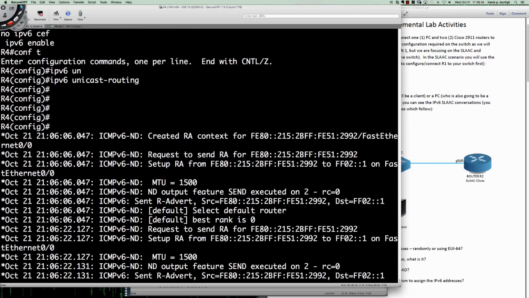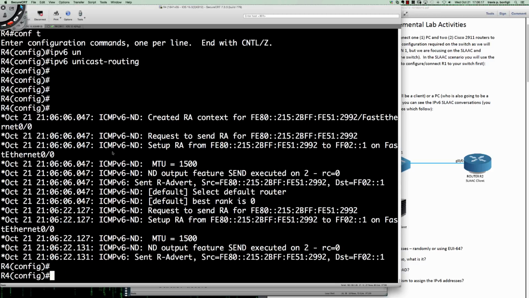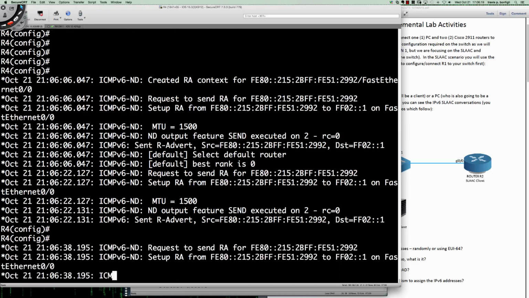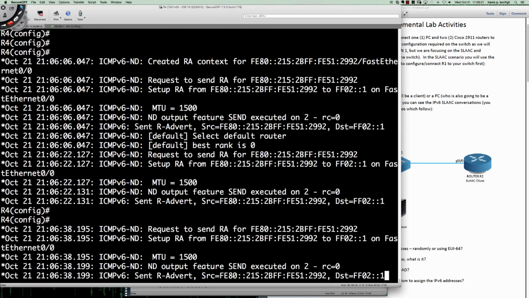Remember, up until this point, I wasn't sending any router advertisements because these debugs were already on, right? So we already had the debugs on and nothing was happening. So as soon as I said IPv6 unicast routing, what do you notice is happening?